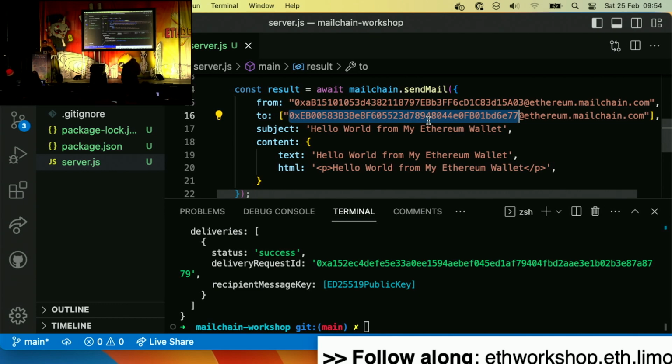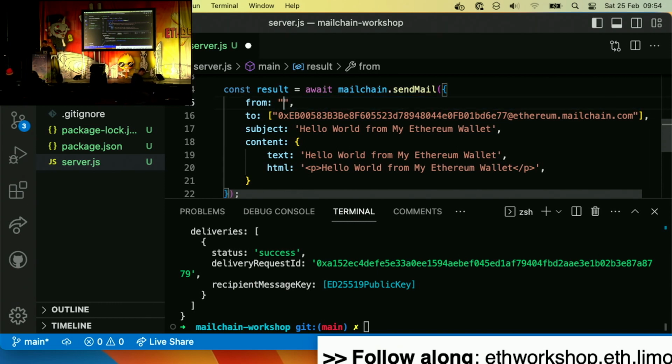So we're going to extend what we had done in part one to send a message from an ENS name to a regular Ethereum address. What I have set up earlier is an ENS name, so I'm going to put my ENS name in here.